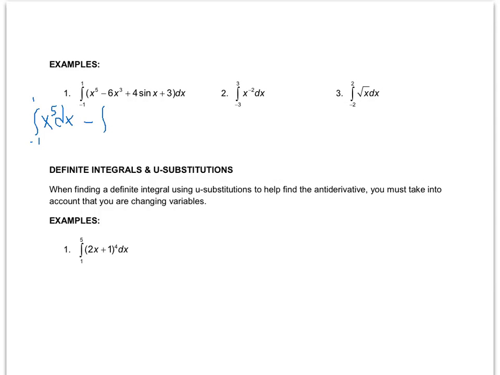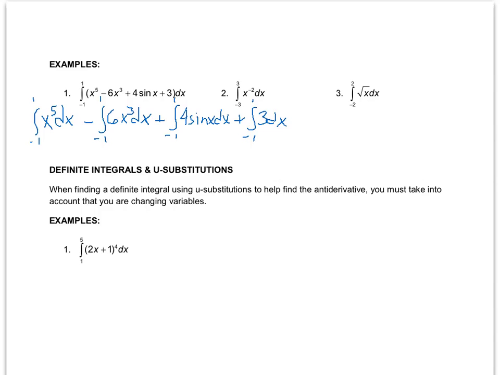I could break that into all of these different integrals, I should say, and the integral from negative 1 to 1 of 4 sine of x, and then I'm going to keep this going. We're going to say plus the integral from negative 1 to 1 of 3 dx. Okay. Now let's take a look at the very first integral.